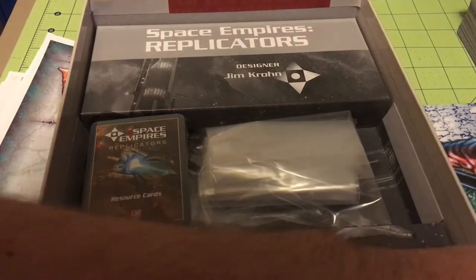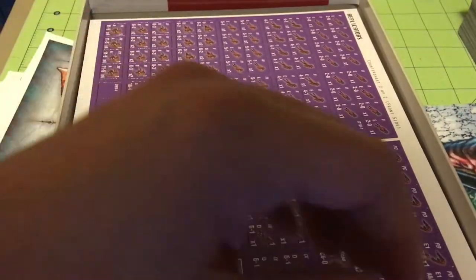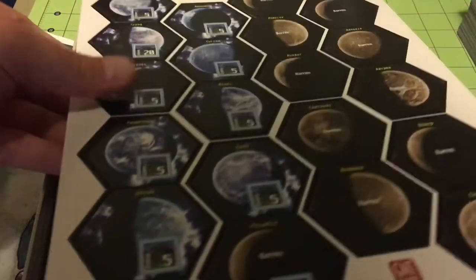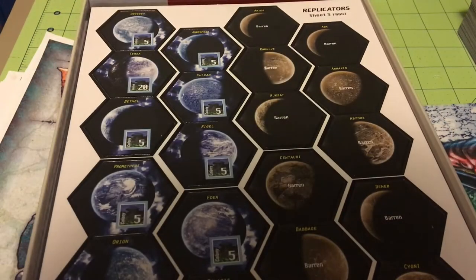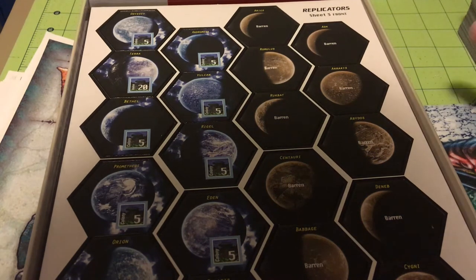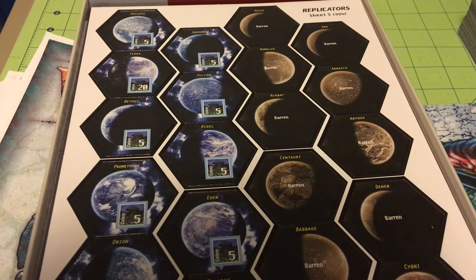So, very, very cool. Just need that big map to play, or you can assemble these terrain tiles if you want to. You can do it that way, I guess. Me personally, I play on the big 5-player map that's available on Board Game Geek. I do have a copy of Space Empires, and I haven't opened it yet. It's a third printing. I haven't used the map in that, so I really like my 5-player map.